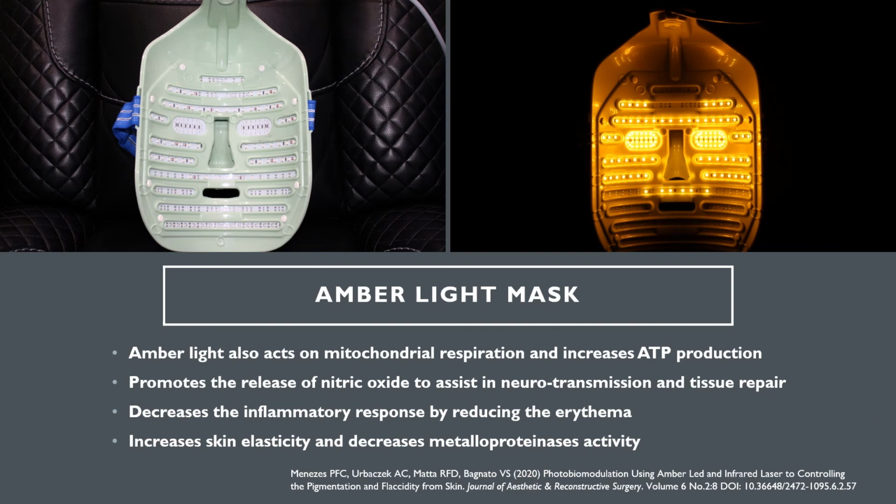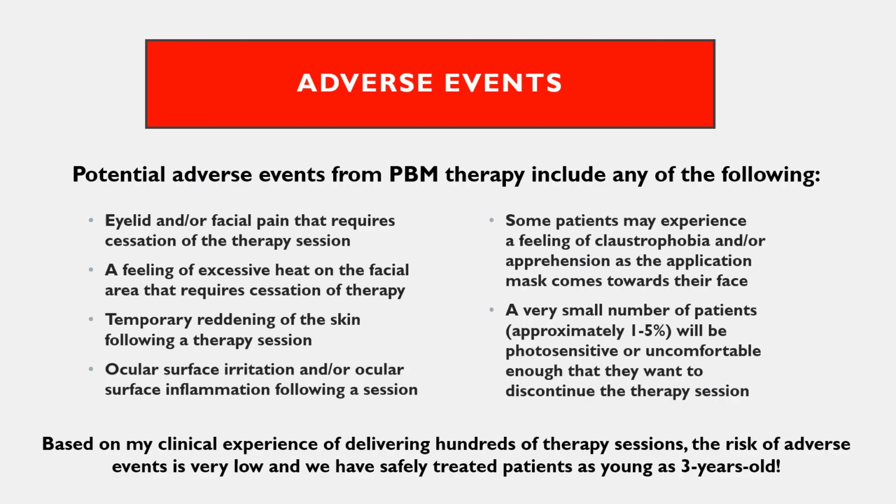There isn't an article in here that's more than 4 or 5 years old. I can't stand going to presentations where I look at the reference and it's from 1988 or some nonsense. Everything I'm talking about is brand new. This technology is brand new, okay? This is cutting edge, top of the line, hot off the presses, okay? That's what we're talking about. It's not perfect. There are occasional adverse events, okay? Nothing is perfect.